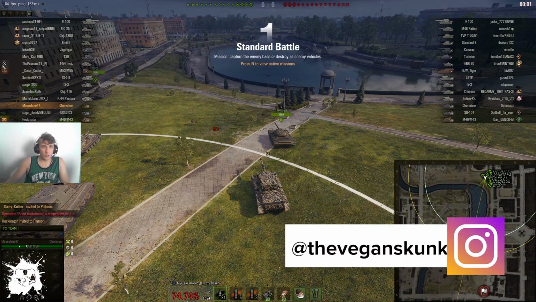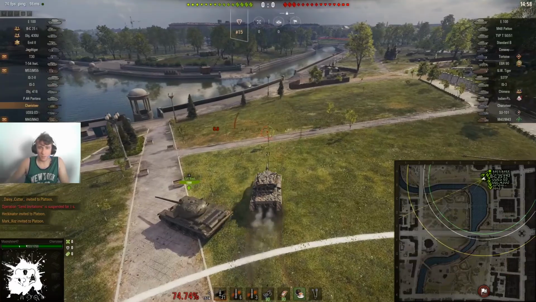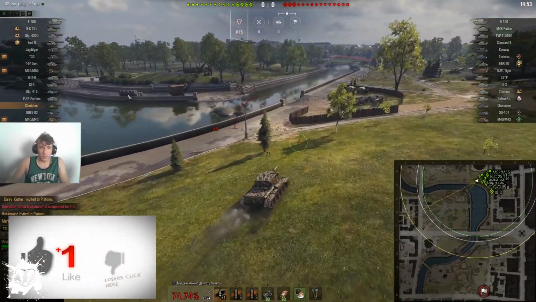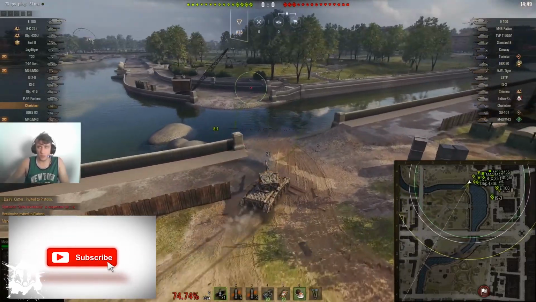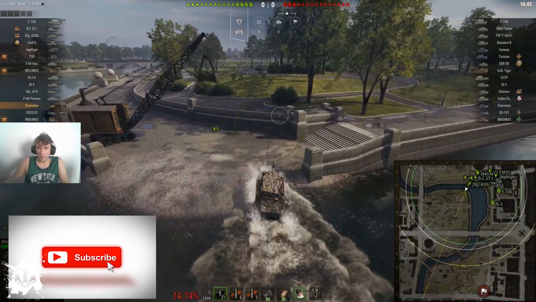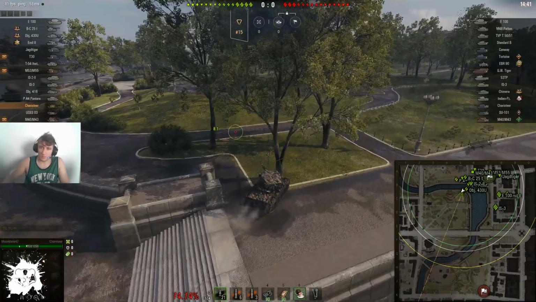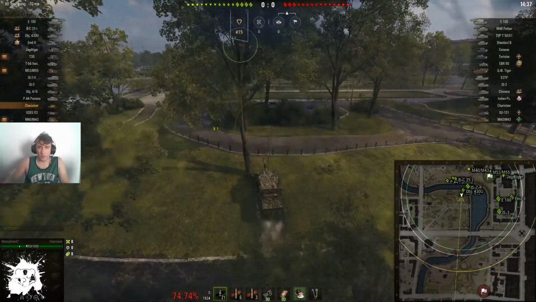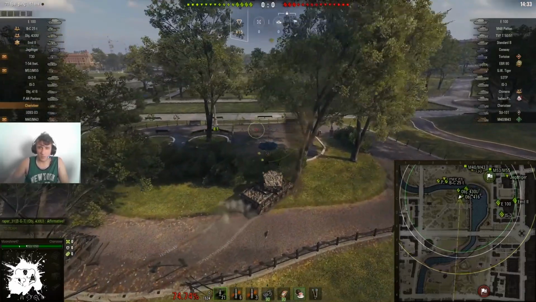Now we need to be extra cautious. As you can see, there are two tier 9 vehicles. The one is called EBR and the other is called T-54 Lightweight. I hope that Lightweight does this trick. For spotting and stuff, I would say the Badger is a lot better than the T-50. Well, it's better. I wouldn't say a lot better because TVP is actually really nice as well. Let's just see what's happening.